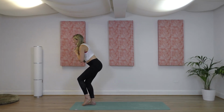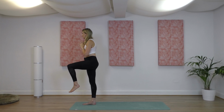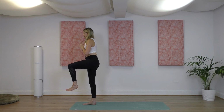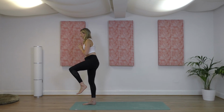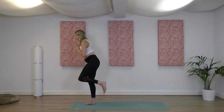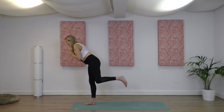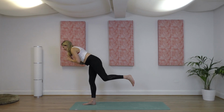Start to lift your left heel, lift your left toe straight on your right leg. Left knee back in towards your chest, deja vu. Take an inhale right here. And this time as we exhale, we're going to step back to a lunge. Bring your fingertips down to the mat, framing your right foot, at the same time as your left foot, your lifted foot, touches the back of the mat.